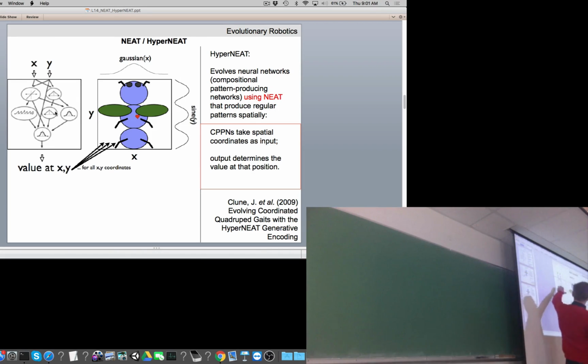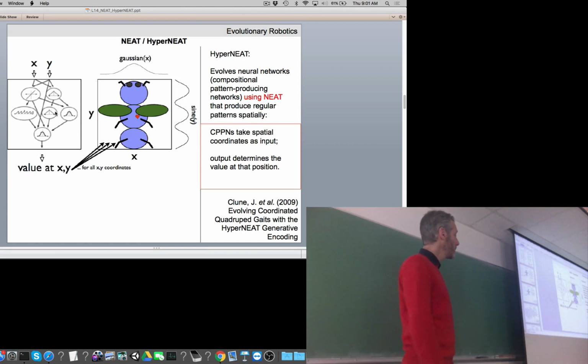They're similar in the sense that they have input neurons up here, and in this cartoon example here, they have just one output. What is special about these neural networks, which have a long name, compositional pattern producing networks, or CPPNs, is they take spatial coordinates as input, and the output determines the value at that position. So I'm going to show you an example at the board here, and then we'll come back to the reason for why you would ever want to create a neural network that takes positions as input and paints values or determines values at that position.